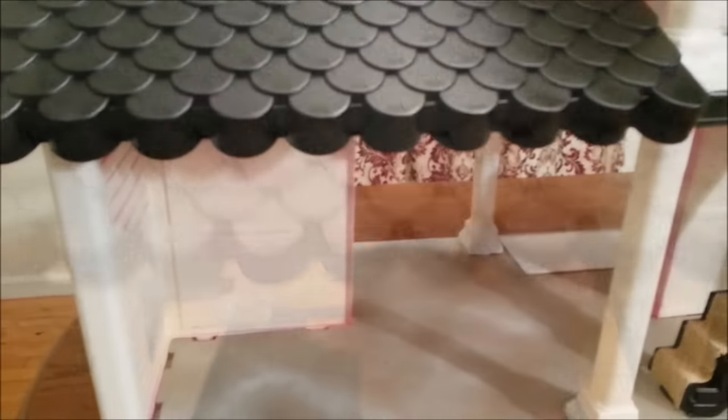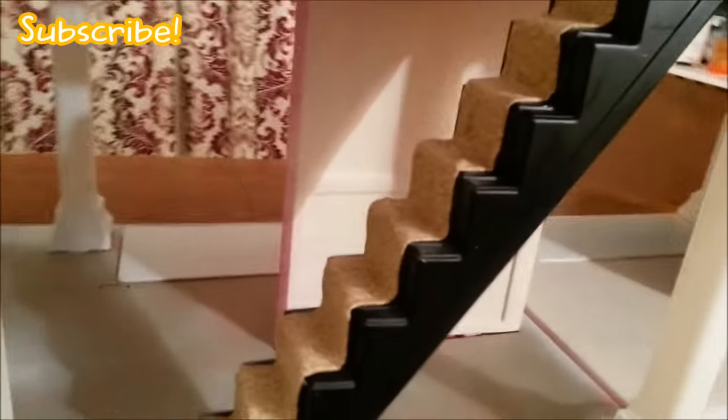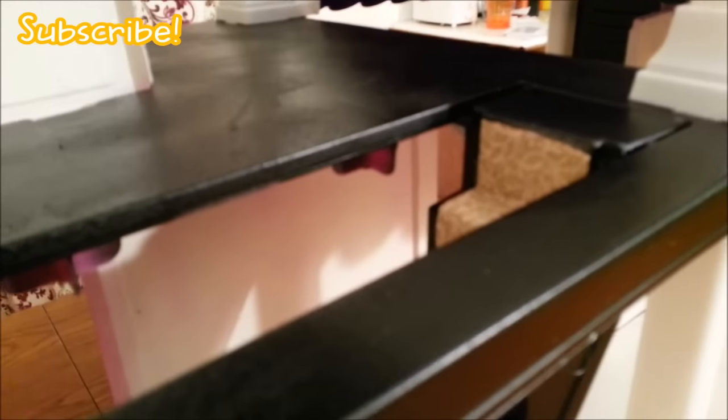It comes with a staircase that goes up to a landing. I did line it with some fabric to make it look carpeted. I felt like it would look cooler with a railing at the top or along the stairs, but it wouldn't be that functional because you would have to keep reaching over the railing when you play. But it would look neat, though.